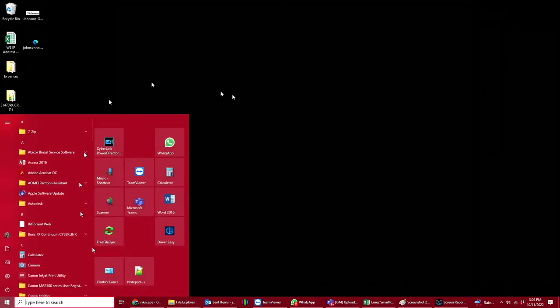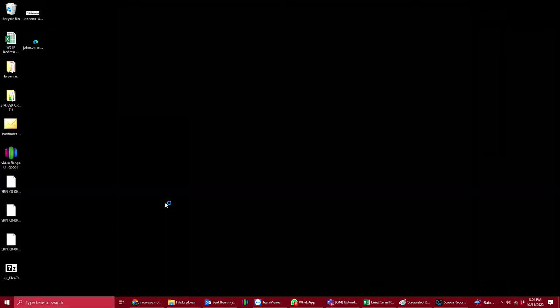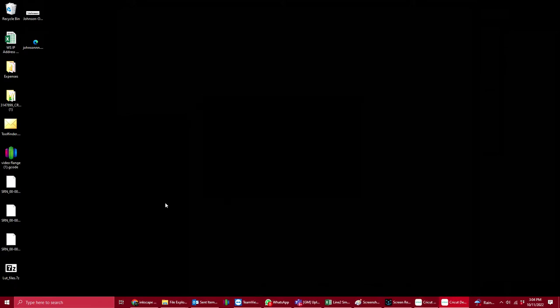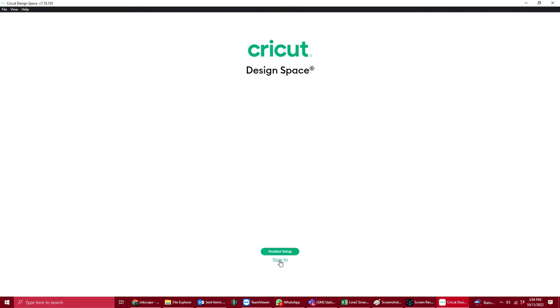So now we're going to open the crappy Cricut software. Difficult to say. And where is it? It's probably going to auto-update. It auto-updates every time you open it. It's a pain. And the thing I really don't like about this, because I'm a computer guy, is that every time it updates... it says, product sign in. Come on.